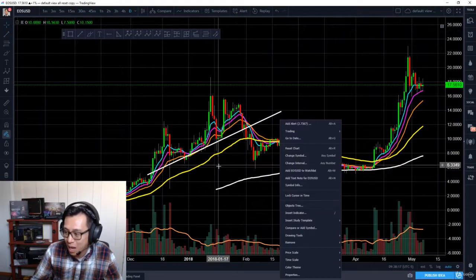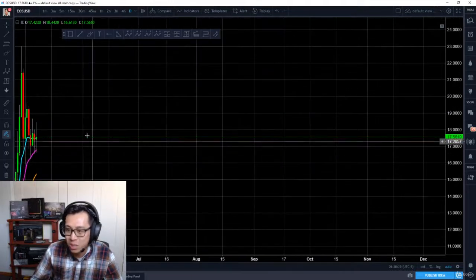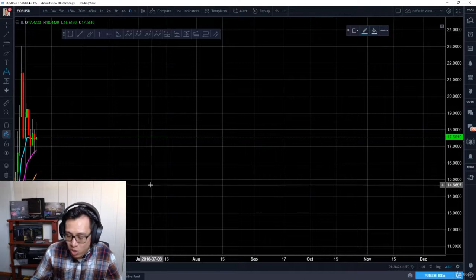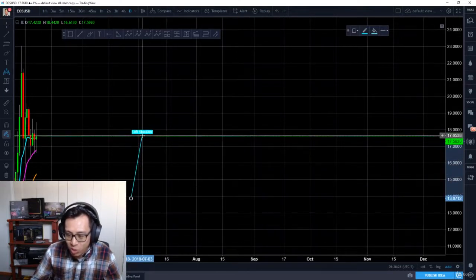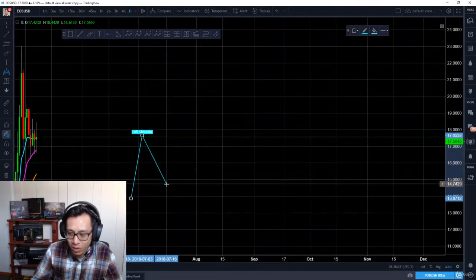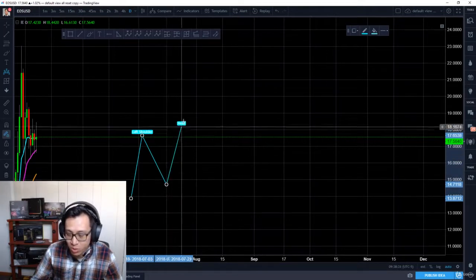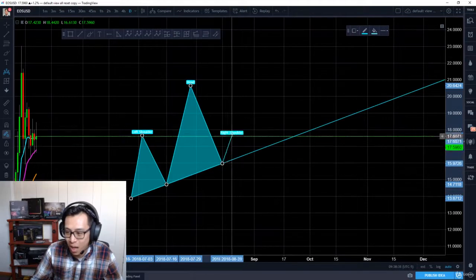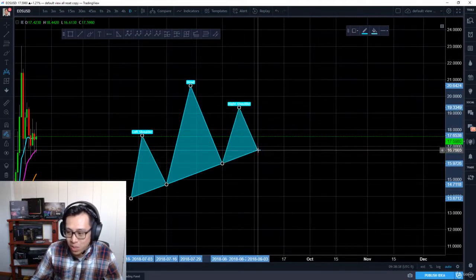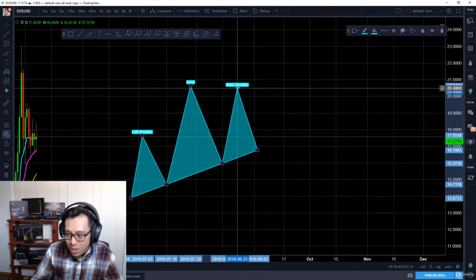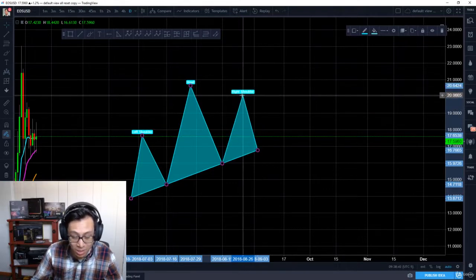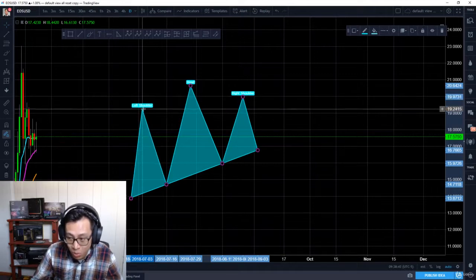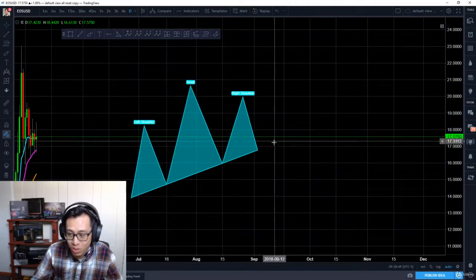So what a cup and handle, or sorry, a head and shoulders is, you can actually draw the head and shoulders like this. You have a left shoulder, just imagine a person with a left shoulder, and then you have his head, just like that. And then you have his right shoulder. Now this can be any height up to the head, but not quite. It's got to be lower than the head. The left shoulder has got to be lower than the head as well. Make sure that that's a very important distinguishment.